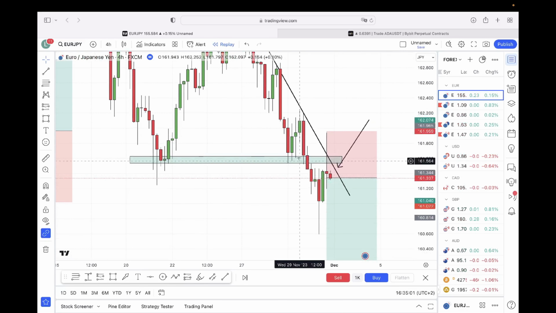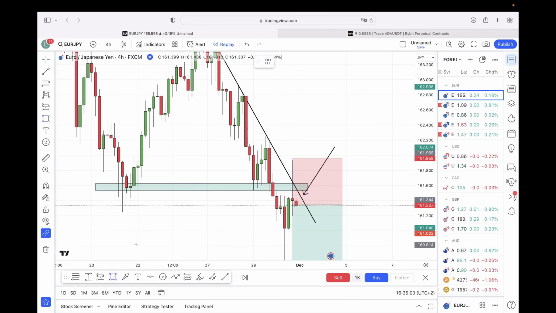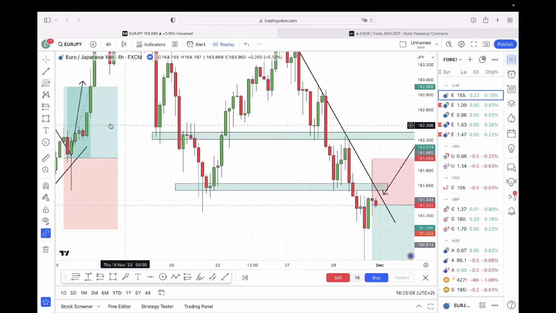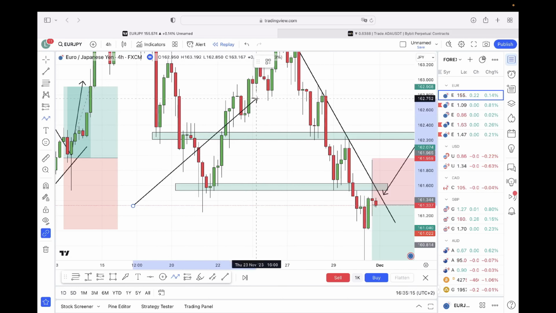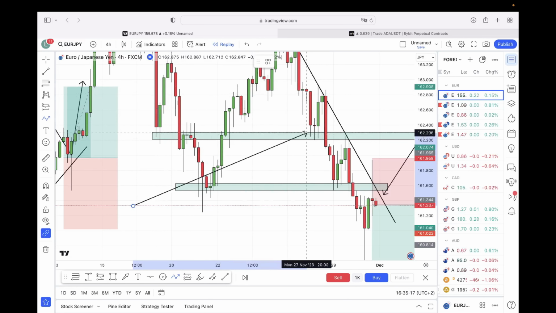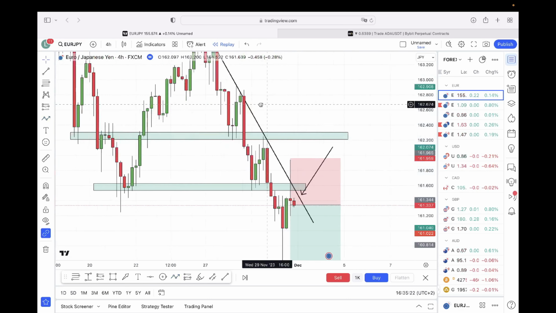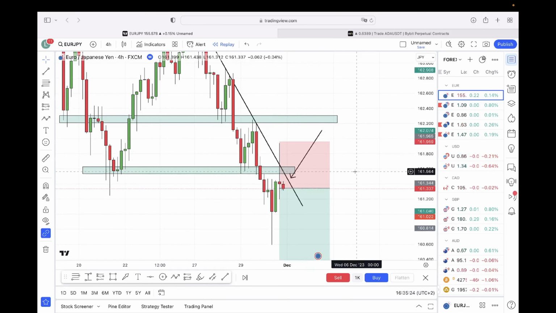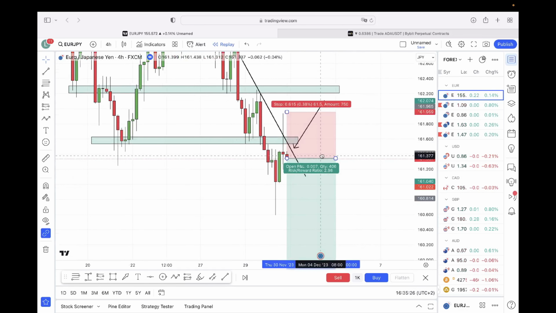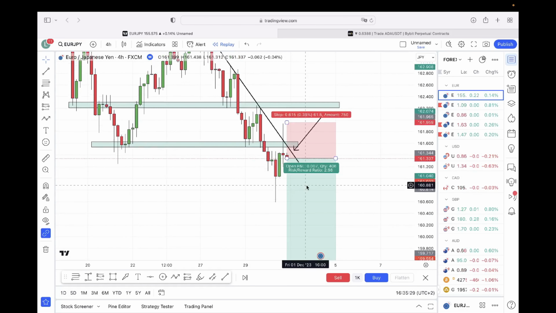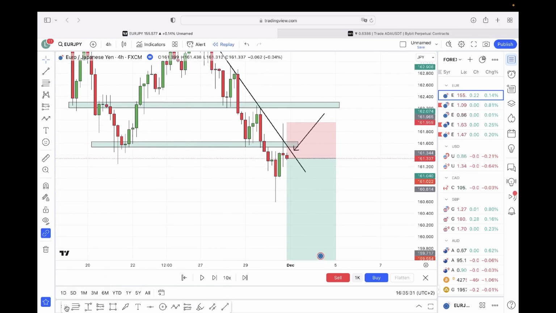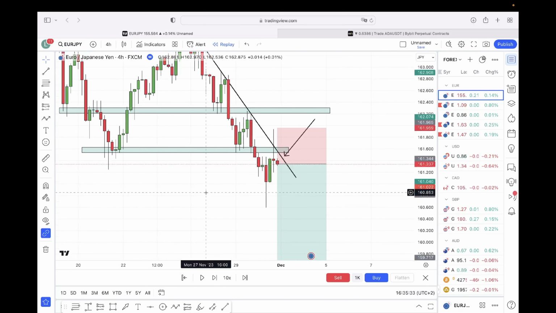Then we have another level right here, and basically we can see that these levels work all over the price. If I draw the level right here, we can see that it worked perfectly over here. It was used as a support, then as a resistance, then when it was broken, the price came back and again it was being respected by the price. So support and resistance levels are crucial, and it is very easy to understand them, very easy to draw, and you will get better and better with time. And for example, right here, based on support and resistance levels, I opened the position.